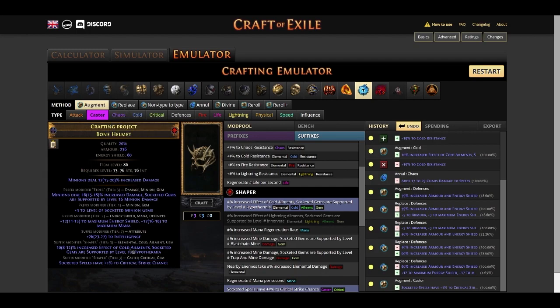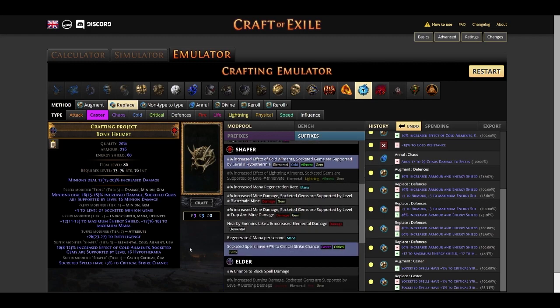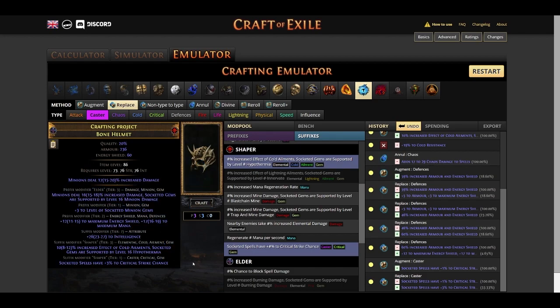Now, you probably don't want just plus 1%, so you would just do a replace caster, and hopefully you'd get a tier 1, which like we did here with the plus 3. But yeah, this is basically how you go about making a better bone helmet. I would definitely wear something like this. I think this is overall pretty good.